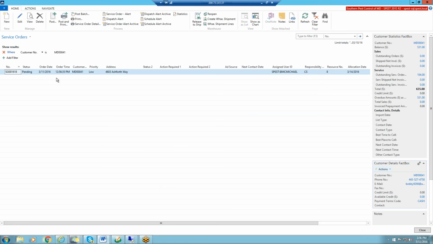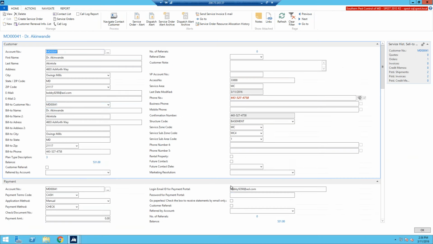Okay. Another thing I want to show is back on the customer card. We had an issue with phone numbers, the way they're formatted. You can see these formatted with the area code, then the prefix, and then the next four numbers separated by dashes. So we're standardizing it now.